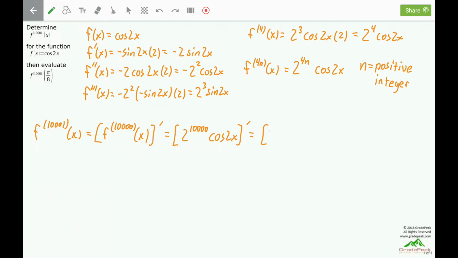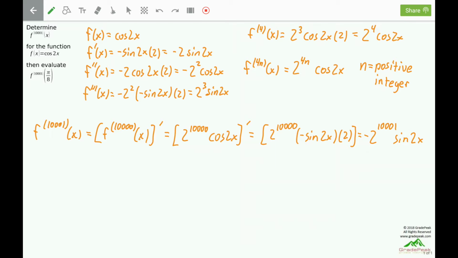And then we want to take one more derivative beyond there so that we have the 10,001st derivative. Well, the 2 to the 10,000 is all just a constant. It comes along. The derivative of cosine is negative sine. Leave its inside alone and multiply by the derivative of the inside to complete the chain rule. There's no more derivatives left. I'm just going to collect together. The negative will move to the front. I have 2 raised to the 10,000 times one more 2, so it'll be to the 10,001, and I have a sine 2x. There is our 10,001st derivative of f(x).